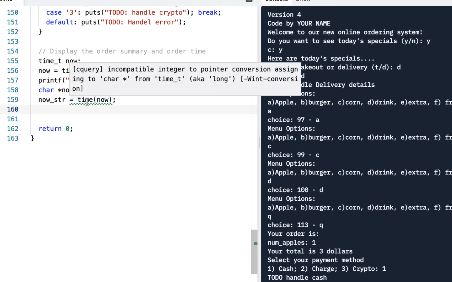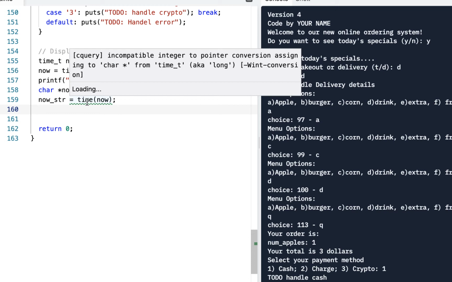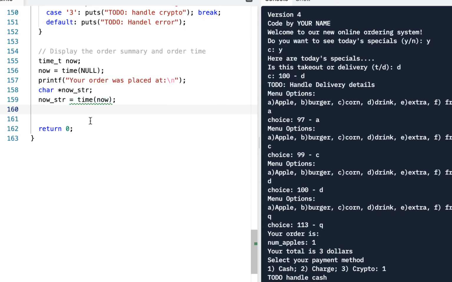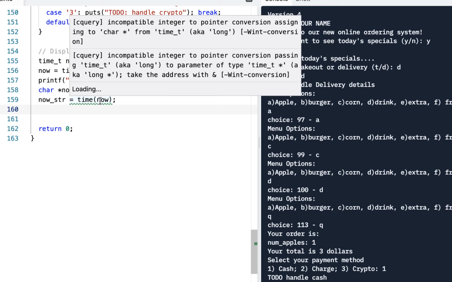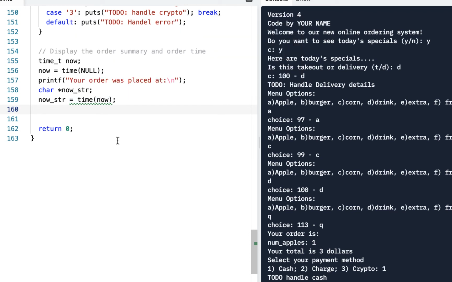And notice we're getting a warning here. It says incompatible integer to pointer conversion. I think I'll ignore this just to show how we'll crash, but it's warning us. It's not an error, but I'm warning you because you're passing in an integer, and I'm expecting you to pass in a pointer. But again, for demonstration purposes, let's just leave it like that. And I'll say printf, %s is a string. In this case, the string that comes back already has a new line in it, so I don't have to put a newline here. I can just do %s.